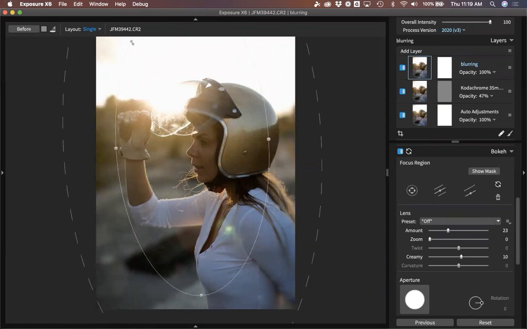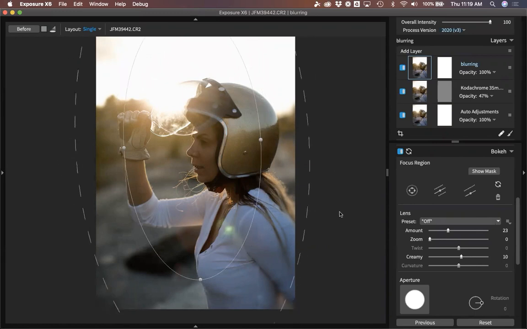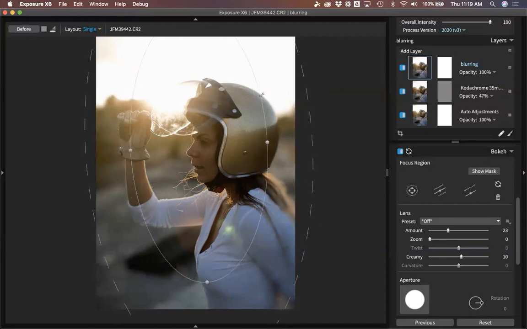So the solid line here is where the effect is 0. There's no effect applied. The dotted line is where the amount of blur is applied at 100%. So I'm moving that 100% line out of the frame so that it's a gradual blurring effect that happens. Now, I don't really want to hit her head or the back of her helmet. I don't want to hit the hand over here on the left, and I want it to be kind of subtle because I don't want it to take away.